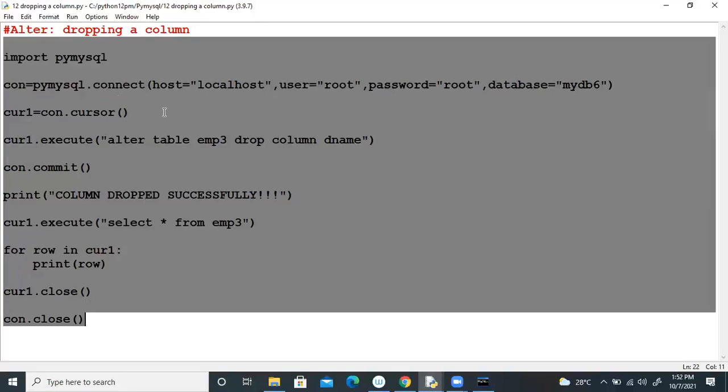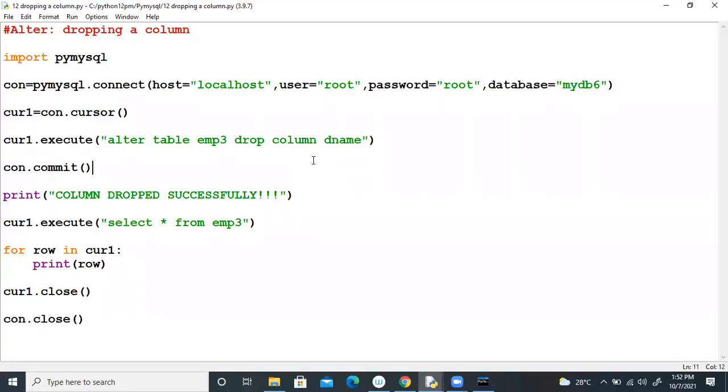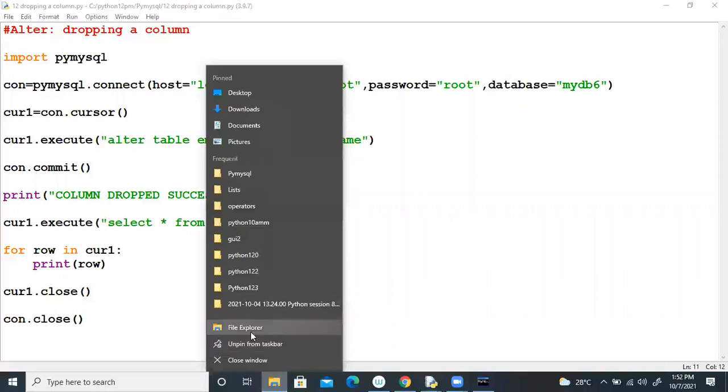Okay, fine. Next is exception handling. We have discussed exception handling, right? Errors and exceptions. Exception handling within the database. For example, if you are entering a wrong username or wrong password, right? Okay, let us check this.